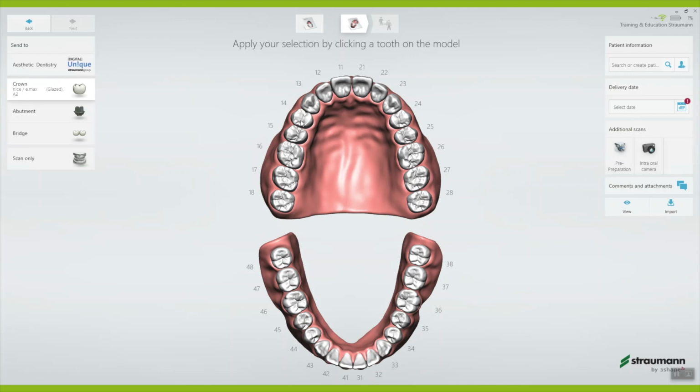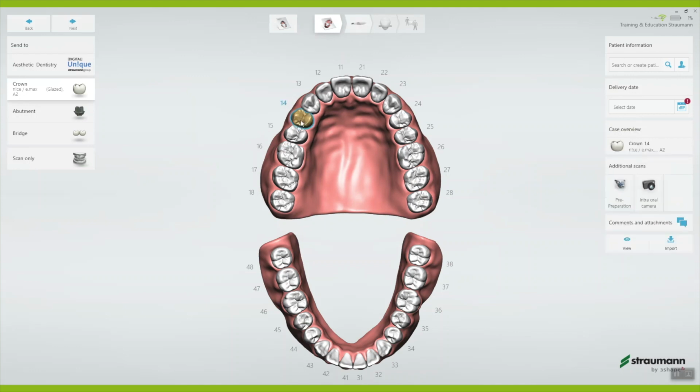From here, you can add a patient to this predefined case. If the patient is already existing in your database, type in the name or parts of the name and select the patient, which was already created before.